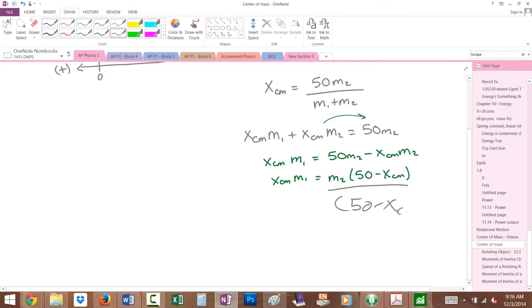Oops, sorry. This is weird. I didn't have a nasty denominator, though. You don't want to, but that still isolates M2. It really just works out better because the 50 minus XCM just ends up being the number on the meter stick. So I think it's almost better to set the other one as the origin because that's kind of what it is. But it shouldn't matter, right? Wouldn't you agree?